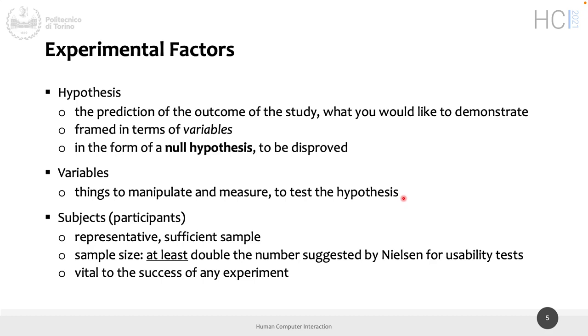But in general, we have a hypothesis, like my application is faster than the other, and the null hypothesis is the opposite. It's saying there is no difference between my application and the other. Because this statistical method tries to find the difference where it is. So we would like to disprove the hypothesis that the two applications or two versions of the application are equal, because we want one to be better than the other in some way. So in that sense, it's the opposite. But we will have an example on that, for sure.